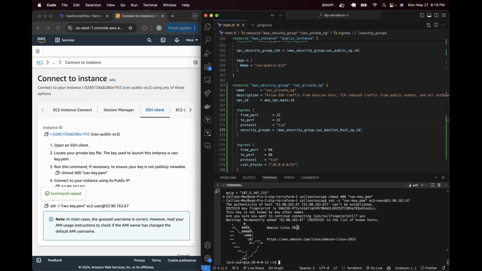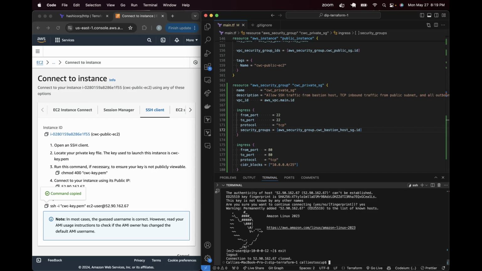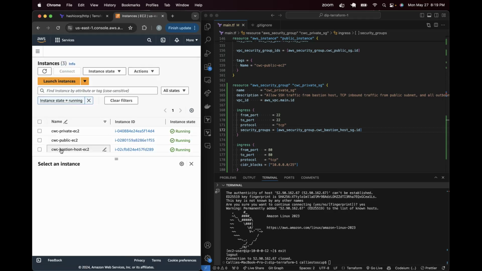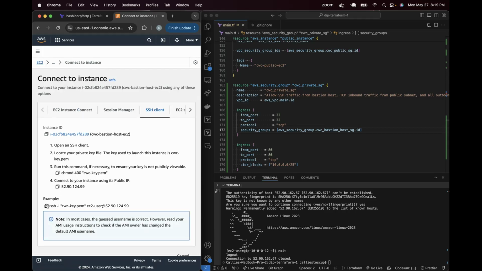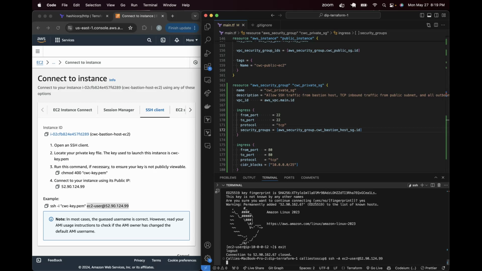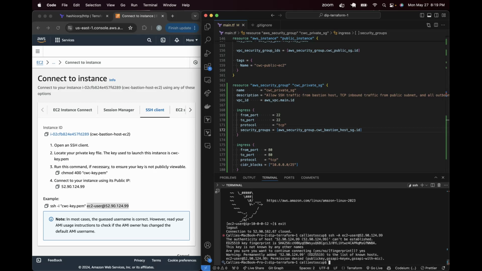All right, so we're able to connect to our public. Let's make sure we're able to connect to our Bastion host as well. So connect, and instead, I'm just going to copy this so we can use our -A flag. I'm going to say SSH -A and then put in our Bastion host.